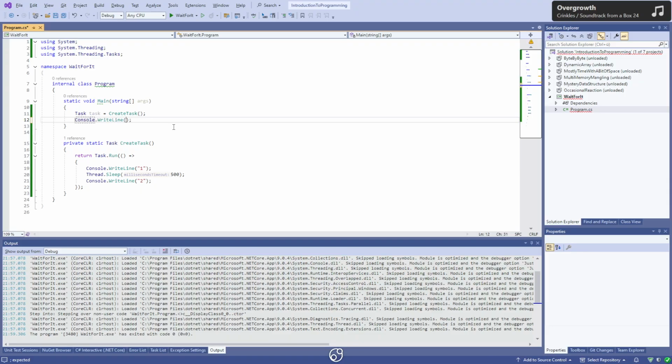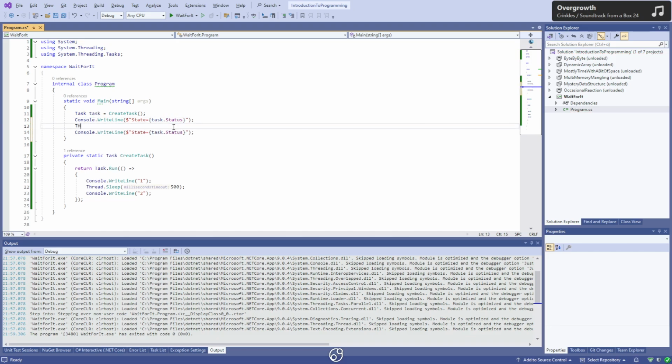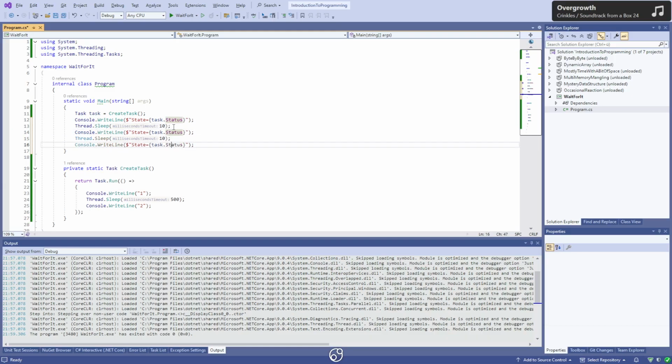And let's just see status, task.Status, sleep. Let's just wait 10 milliseconds. And then let's wait 600 milliseconds. Honestly, I'm not too sure how fast we can catch it before it actually starts running.